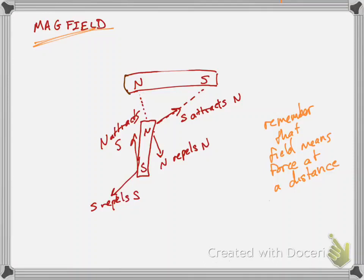So we know that there is a field around magnets because we can feel a magnetic force at a distance, and we discussed how that's different than electric force. We know it's not an electric force. So there is something called a magnetic field that is around a magnet. I've just indicated here, if you had two dipole magnets near each other, there are going to be forces between them, and those two magnets will tend to line up and then attract to each other.